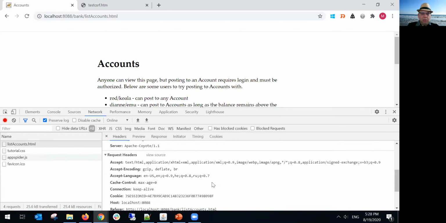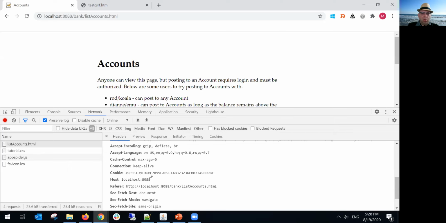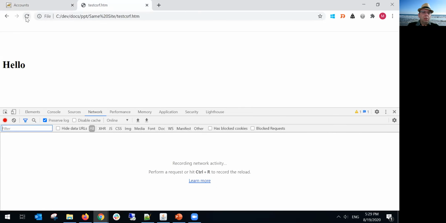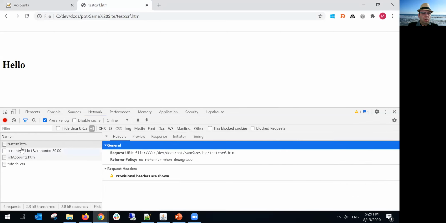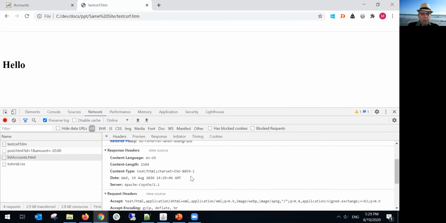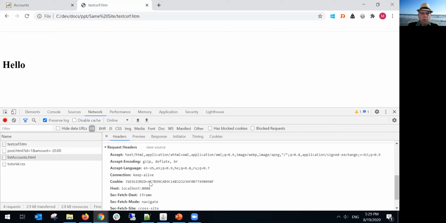After the authentication, we can see our cookie, this is our cookie, and it starts with AE and finishes with 8F. If we go to this application, we will see that the browser sends the same cookie, AE, because this is the functionality of the browser.